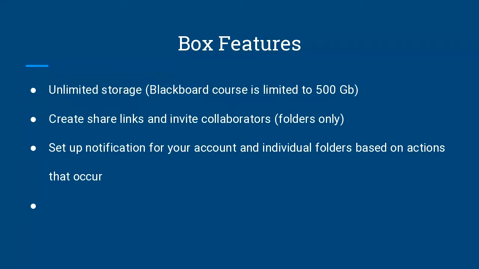You can create share links and you can invite collaborators. Share links allow you to share documents and folders, giving a certain level of access. Inviting collaborators, you also give a certain level of access to users as well. There's different types of access levels, such as co-owner, editor, uploader, so they can see different things in the folder depending on their access level. You can set up notifications for your account, and also on individual folders. That way, if you want to know if something's deleted or something's uploaded, you can access that information and you can see it sent to your UMBC email.